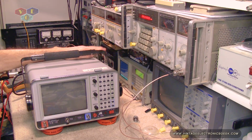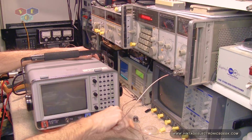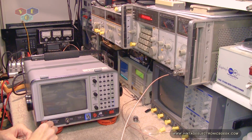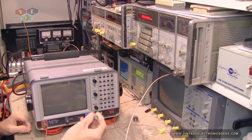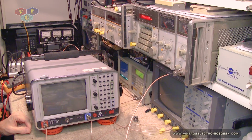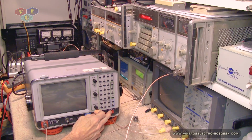As you can see, we have the spectrum analyzer in the back running. This one is not. We haven't had this one turned on in a couple hours. Signal generator running. Not plugged in, of course. And then we'll plug this one into there. Let's go ahead and fire this up. See what happens.